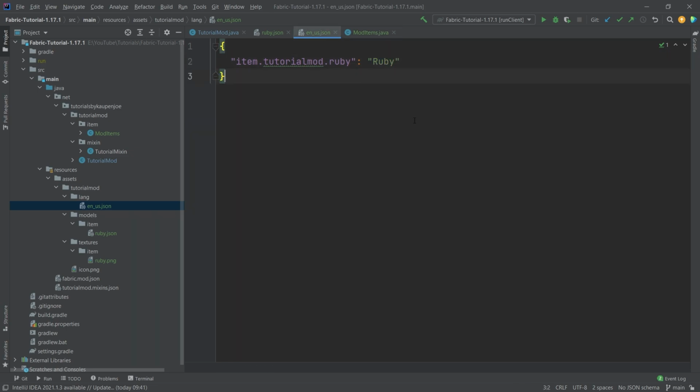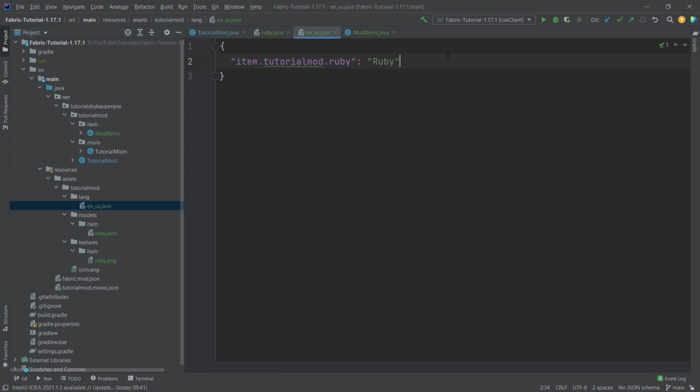Why do we need this? Why is this needed? Why can't it just be Ruby? Well, there are different languages, and Minecraft supports quite a few of those. And ruby, for example, is something different in Russian than in Italian, than in German, than in Chinese. So with these lang files, we can basically very easily translate into what the respective language needs. For our purposes, we're always going to use the en_us JSON. However, it of course works pretty much the same way with every other language. You would simply then have a different string here, and the name of the file would change in that case.